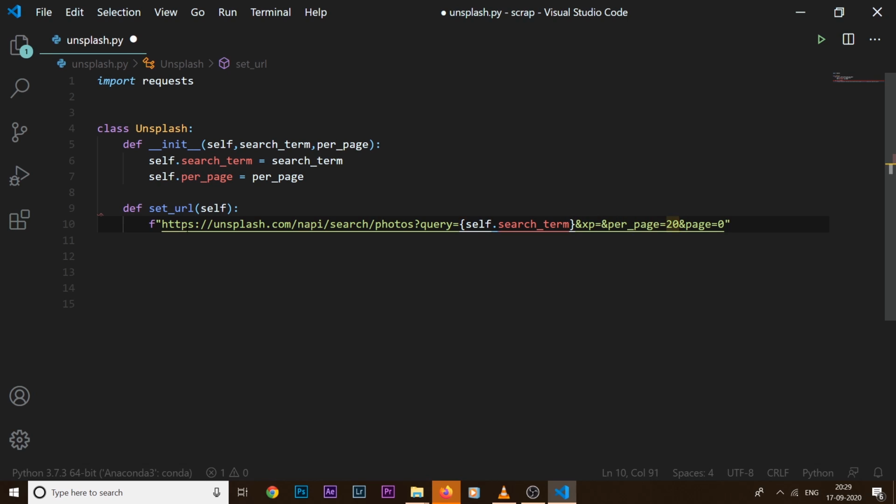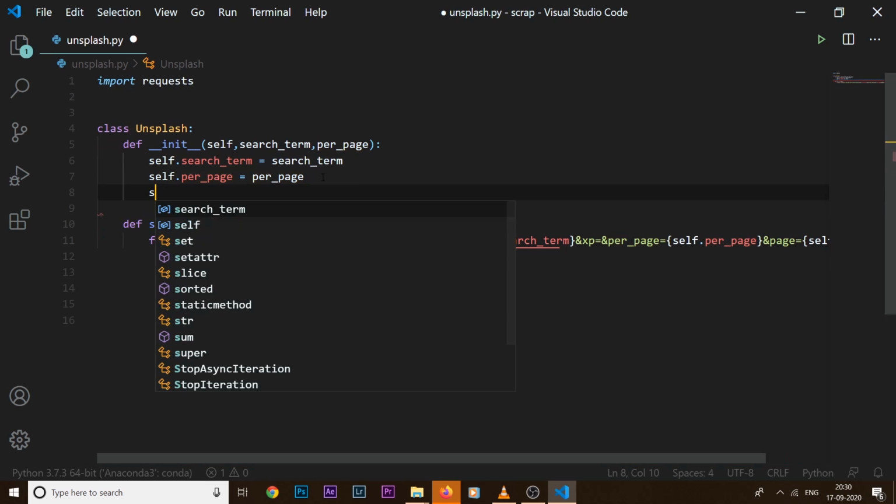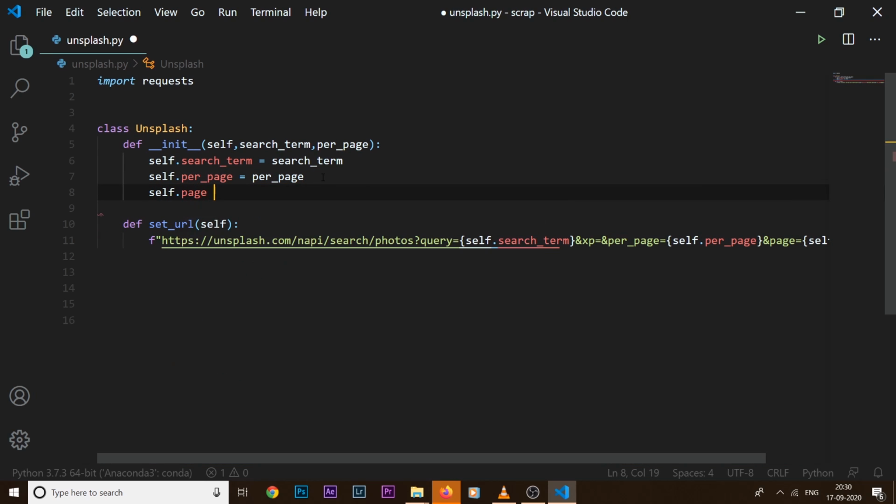And in here we can say curly braces self.per_page. And we also need to change this page equal to self.page. And of course we need to define the self.page attribute of our class here, and we are going to set the default value to 1, actually 0. So then we can return this f-string.